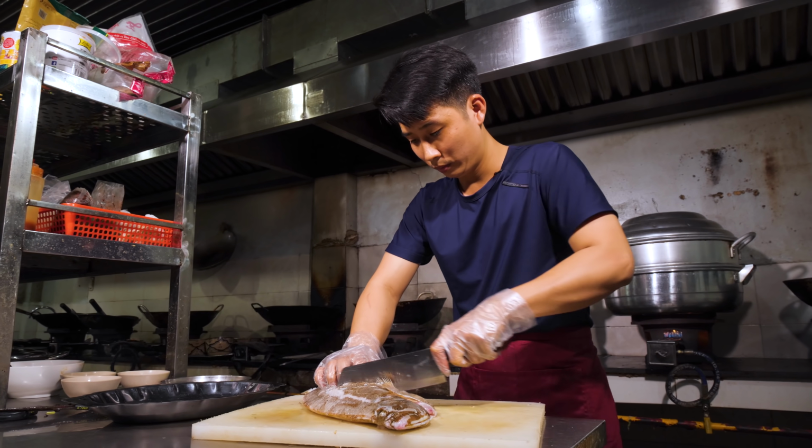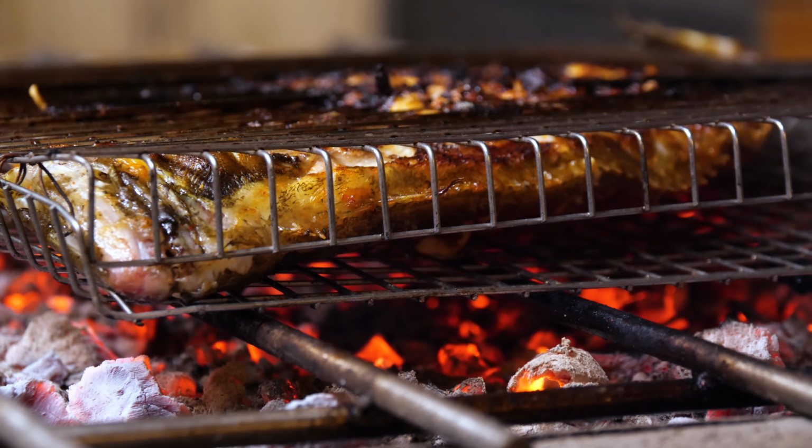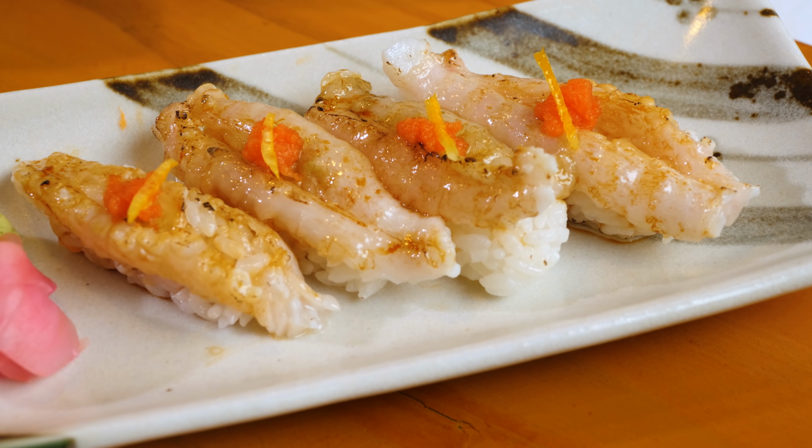The Vietnamese style is way more simple, straightforward, to the point. It's just all about getting it cooked, doing it quick, making it taste good. And that's more appropriate for like a party situation. So if I had to choose a favorite, oh, this is tough. I'm gonna go with the Japanese one. The sashimi was nice and chewy, really interesting, and those more fatty belly pieces just kind of melted in my mouth. Big fan of things melting in my mouth.